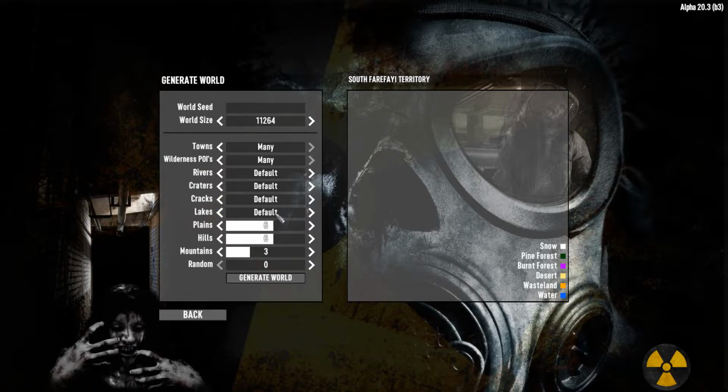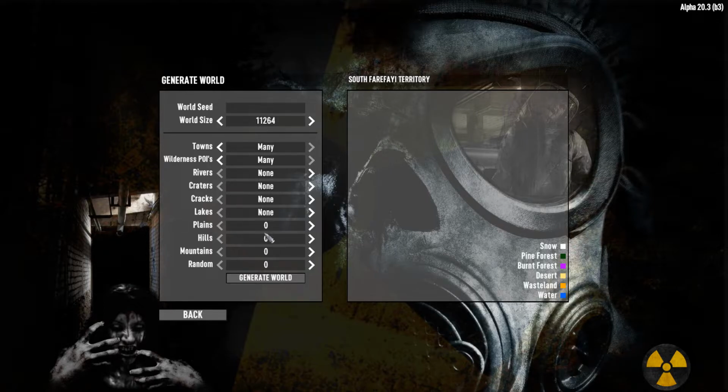you're going to be able to utilize that towards the edges of the map. If you do want some water spots on the map, you can go ahead and set these to what you wish. But as an example, my maps that I always run on my multiplayer servers, this is where I go. And trust me, you can play with this if you wish, but even setting something like mountains or hills to even something as low as one is going to have a dramatic effect on how many towns and how many wilderness POIs are out there.